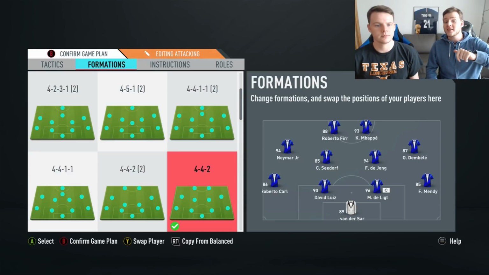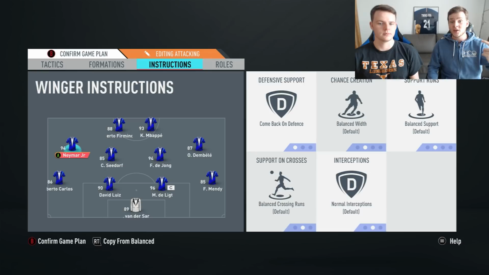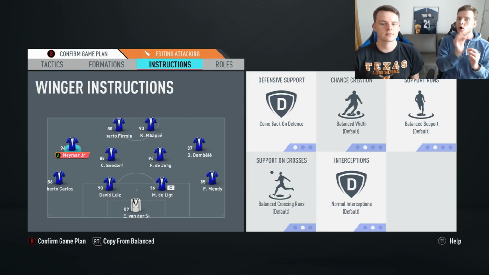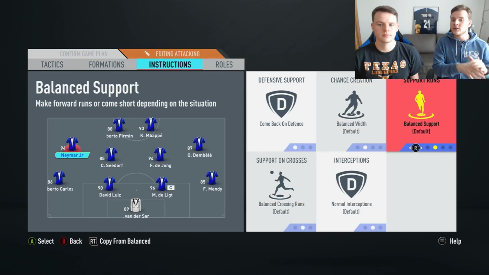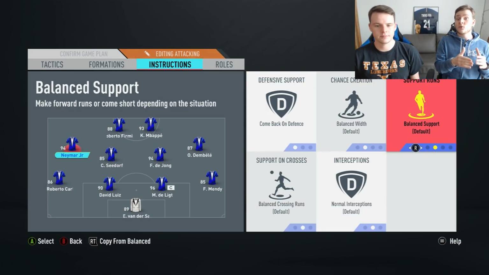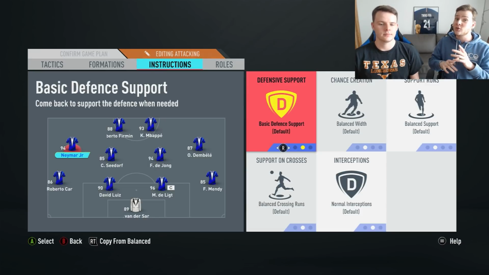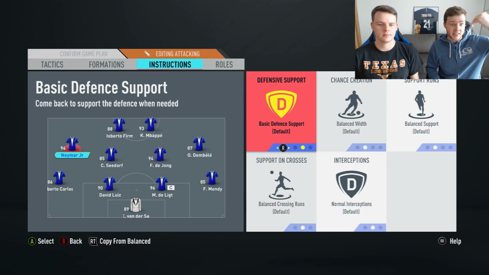Therefore, brothers, we asked him to come back on defense. We played Neymar on come back on defense for the first few games, and we realized quickly that's not the correct defensive support to use on him. You need to say balance defense. You need to stay on balance with him. Do not tell him to come back on defense, because during the second half he's gonna be tired, and that's not what you want when you play a high expensive SBC.